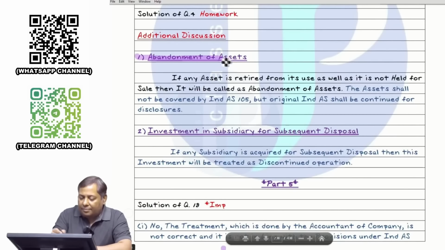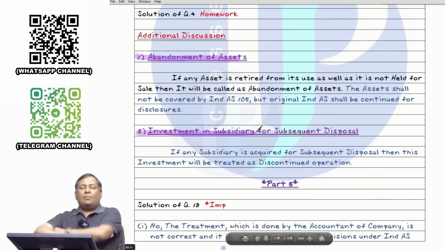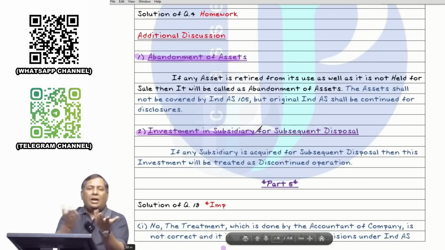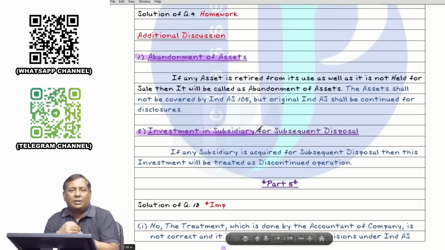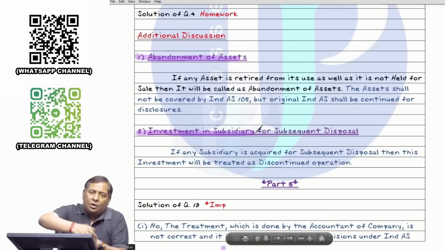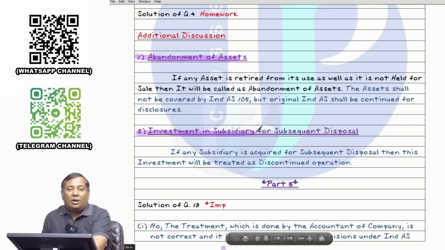One is for abandonment and the other is investment in a subsidiary. I always give the example of the Birlas. The man is a true businessman. They own a family shop in Calcutta from where they started. They don't work there now. The shop remains empty. There is a guy who sits there. He opens the shutter in the morning and closes it in the evening. There is no work. Their auditor suggested, why don't you sell it? In case the shop is not in use, sell it simply. But they are neither ready to use it nor sell it. This is a family shop.